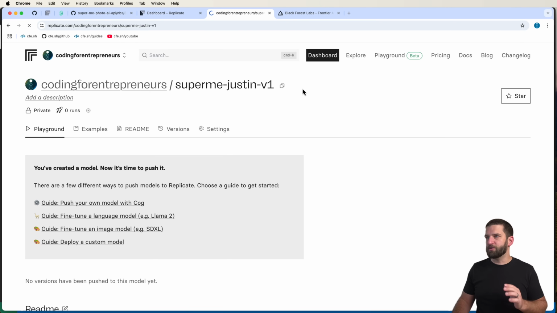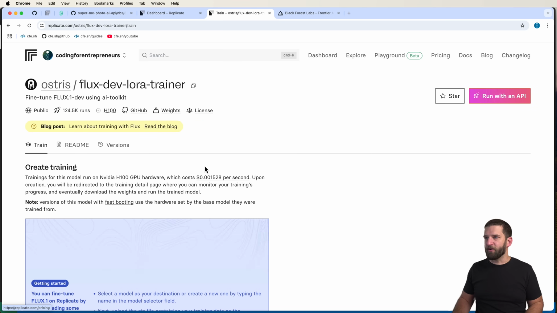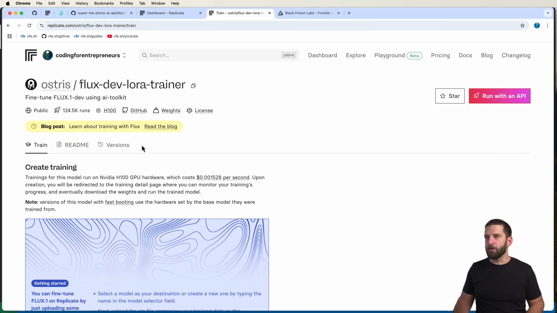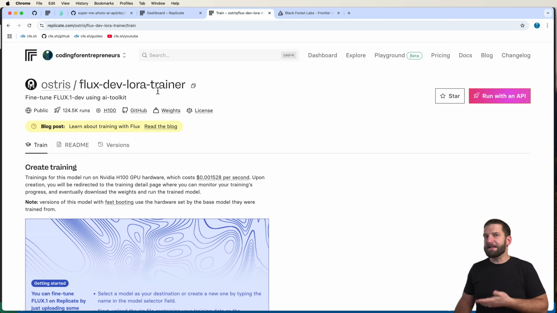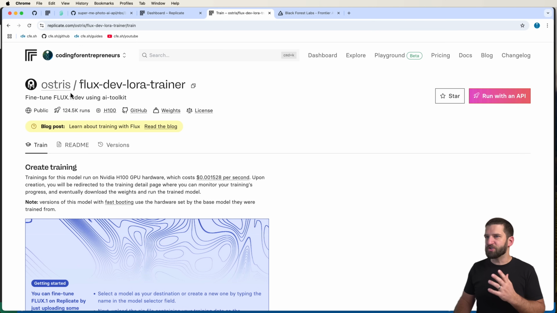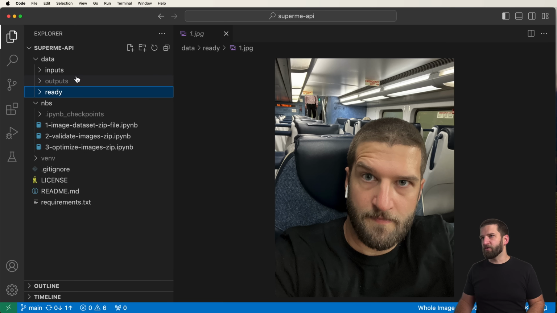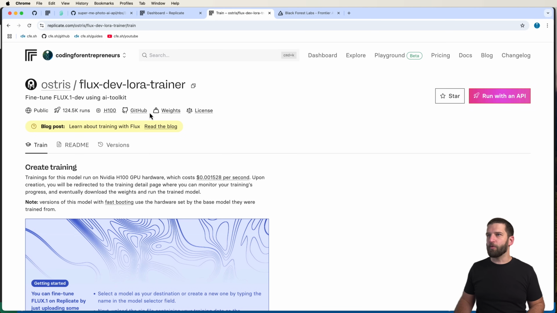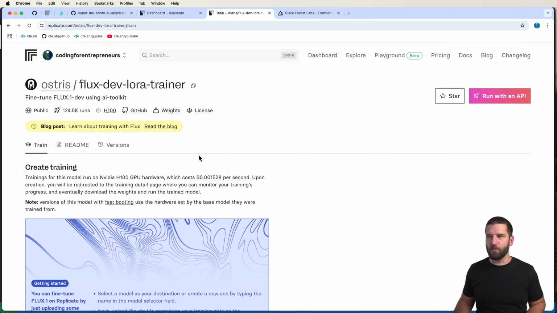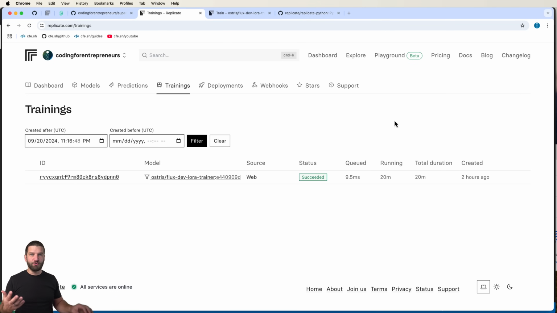The point of this was to get the training going using the data we have, and just give some background as to what's going to go on going forward. I will say this current trainer is likely not one you're going to use in a year from now. You're going to probably use a much different model to train on top of. This is another reason to have your original inputs. At some point, maybe you will change how Replicate works and want to use those original data points in there as well. After about 20 minutes and about $2, I actually now have a trained model.